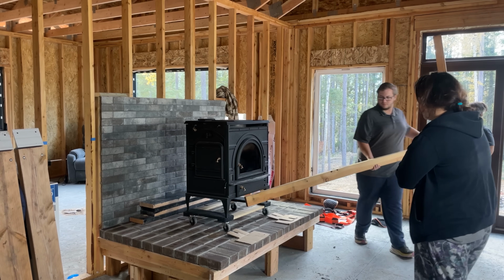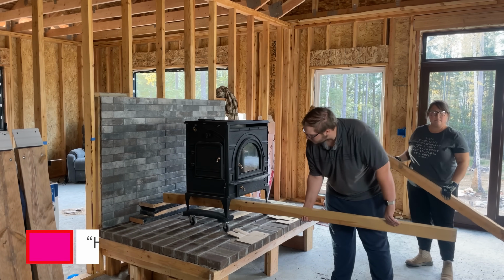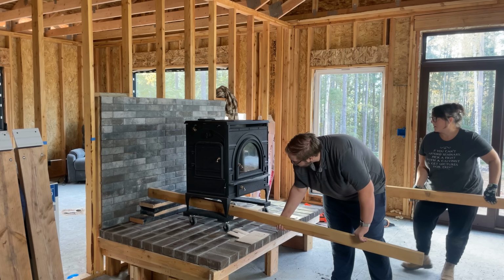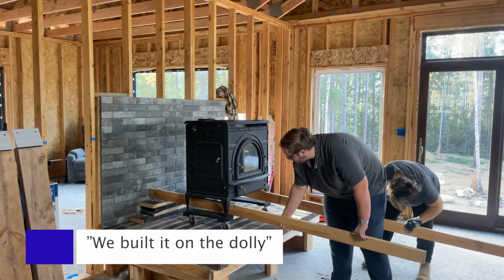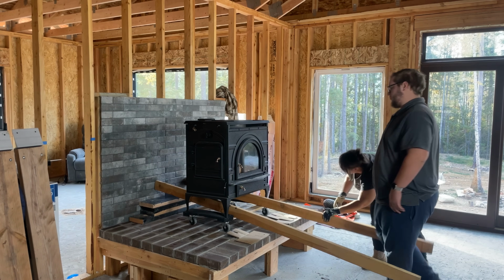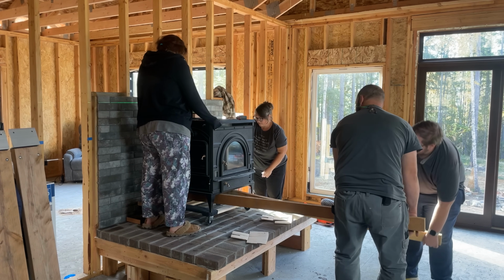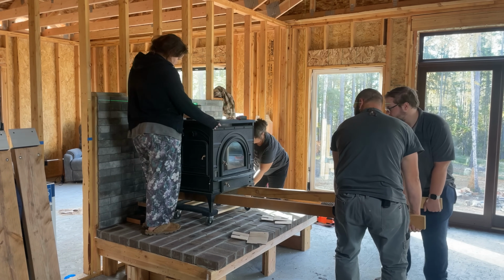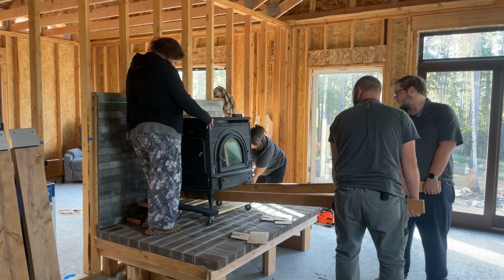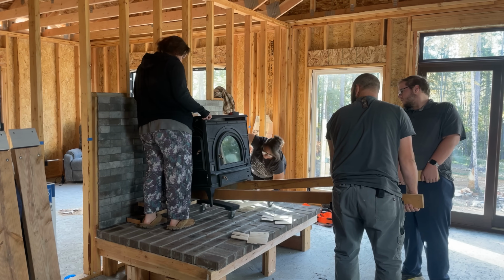It's down. It's not moving yet. Right. You got a picture up here? How do you get them on the dolly? We built it on the dolly. Yeah. We reassembled it on the dolly. Okay. Yeah. Nice and easy. 1, 2, 3. Try to move it forward.